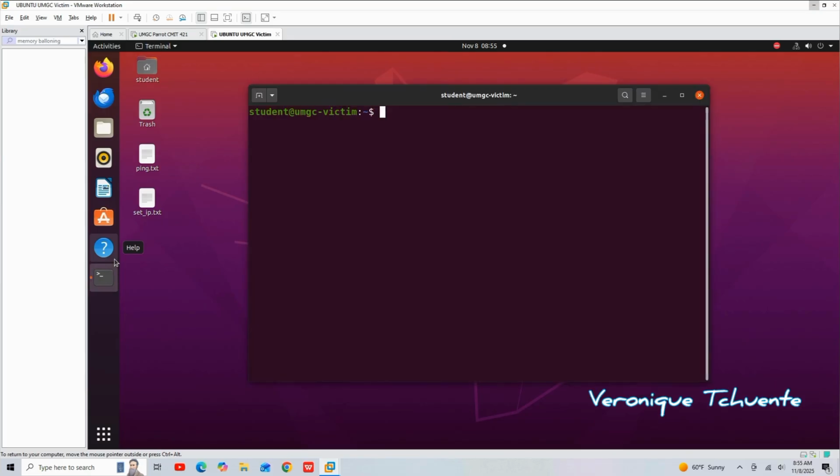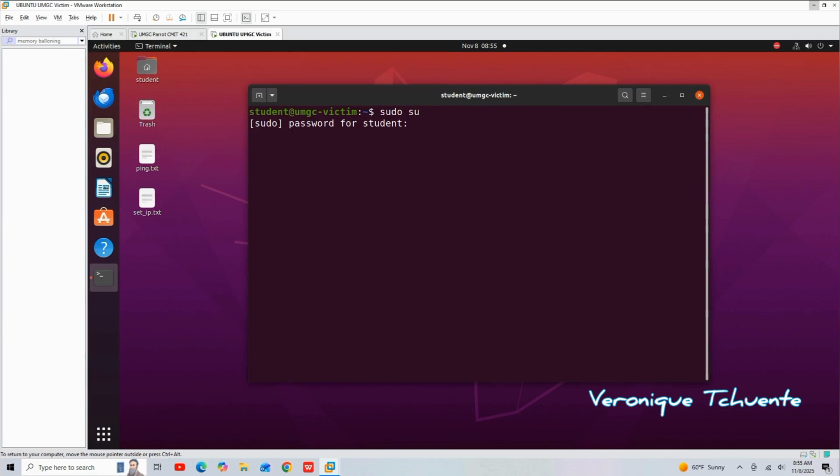For this project, we're using two virtual machines. One is the Ubuntu victim, and the other is the Parrot machine from where the attack is going to start. The Ubuntu victim is going to be the one attacked. We're starting by setting up the IP addresses.